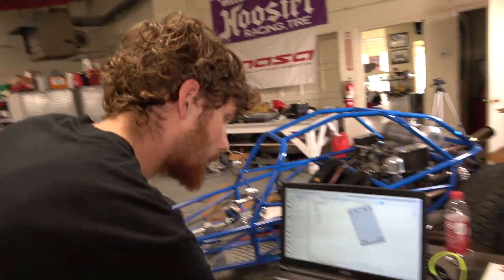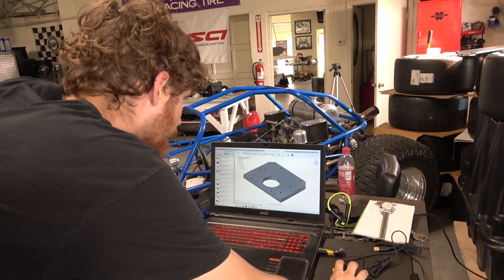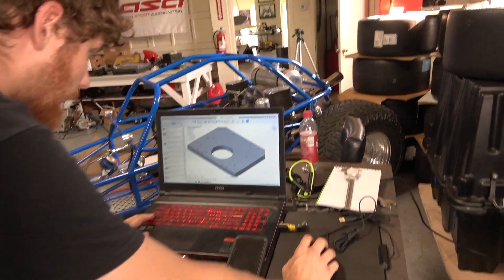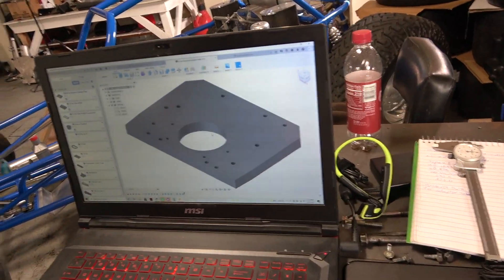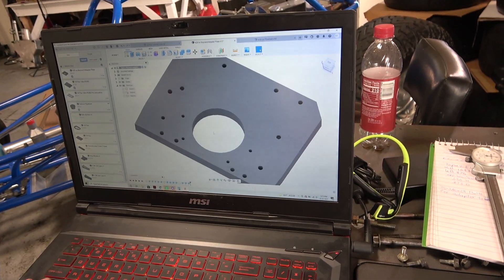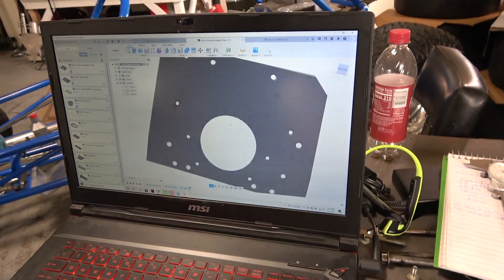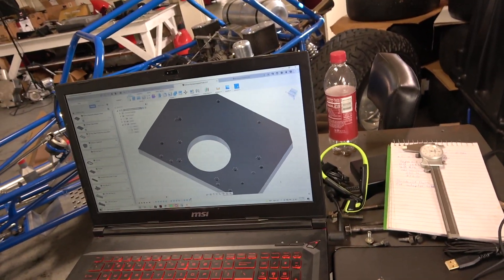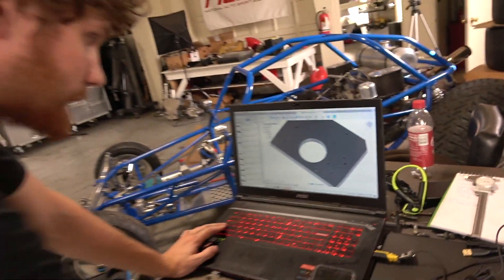Let's check out the adapter plate — Dylan, we're going to have to do this quick because the battery's dead. Here's the adapter plate. We're not going to be able to go over the whole thing right now. Spin that around real quick — we'll see your reliefs. This is the interesting side. There are some of the reliefs because we have to do that in the assembly process, as you cannot get to the transaxle bolts otherwise.